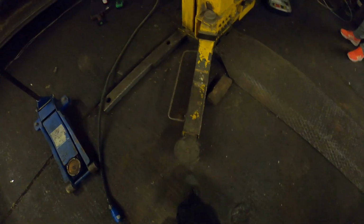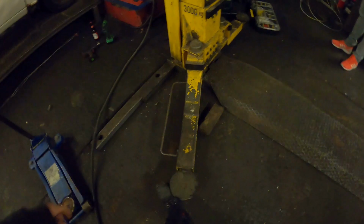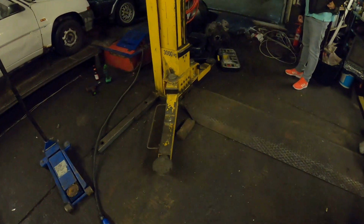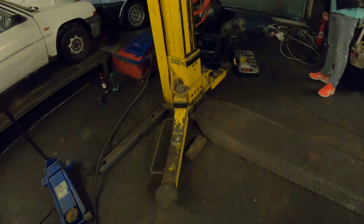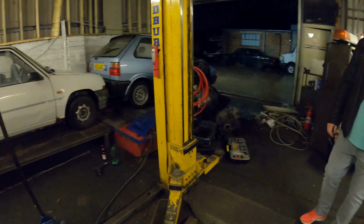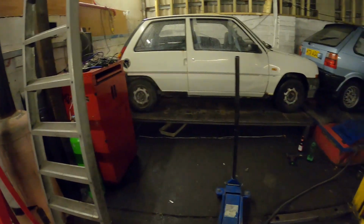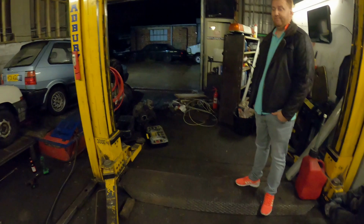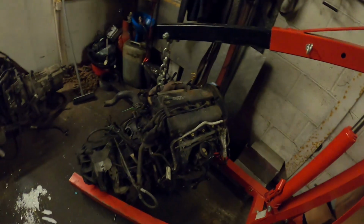We lifted this up with the engine hoist. Now the arm's pinged. It's locked there. All I have to do is wire it up, take the ramp up, and then just strip the mechanism down in there. And then it should unlock. It's alright. I can get more cars in here now. I can put one on the ramp, take it up, two under here. Job's done. Space for 5 cars.